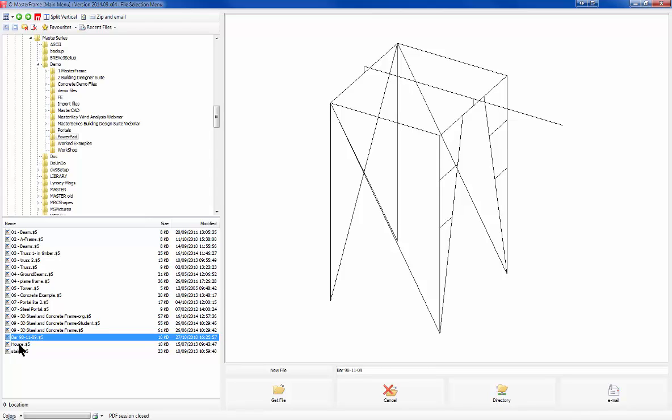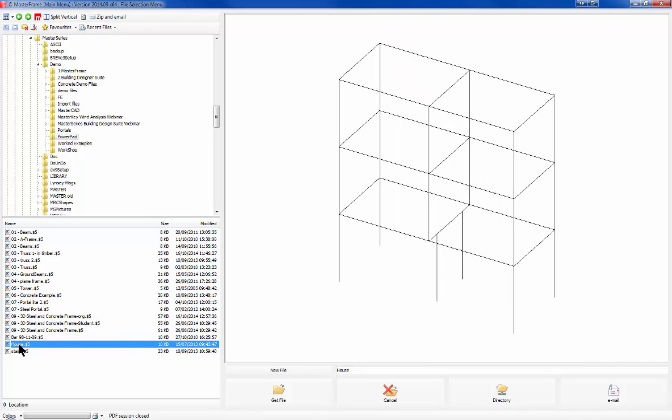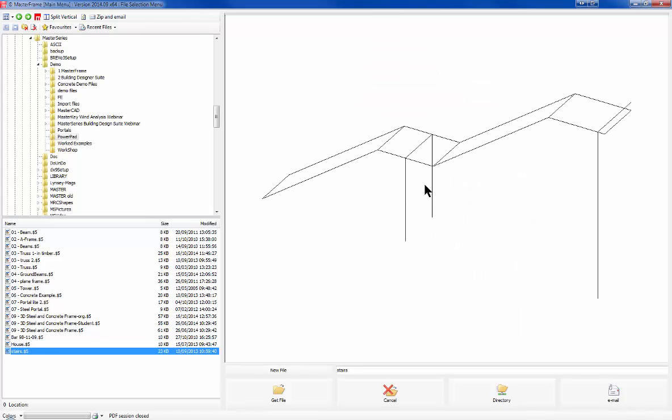And obviously the more unusual industrial type buildings. I think this is some sort of crane frame. And this is an example one of our clients sent us of a little house that was being generated, and staircases. So the range of material, of geometric shapes that you can do is vast. 2D and 3D. Beams, frames, trusses, fixed, simply supported. It's all up to you.